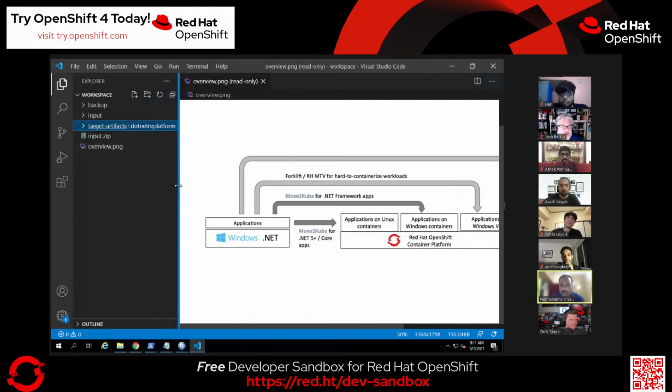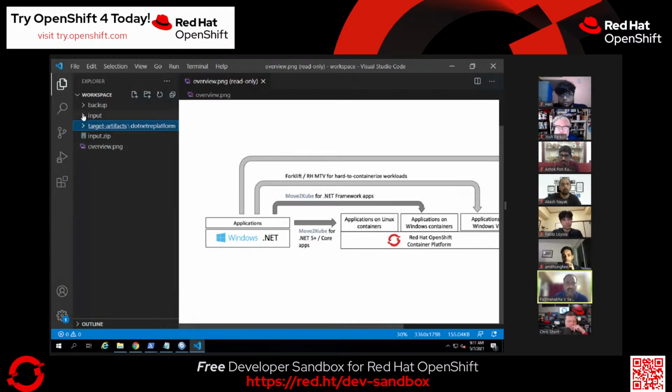So the second approach is to provide a Windows container wrapper around these framework applications, especially for legacy applications, the existing framework applications which are there, such as .NET Framework 4.8 and so on. The third approach is to redesign these applications around .NET 5, which has emerged recently, and avail the Linux containers wrapper, and then deploy them onto OpenShift. So these are some of the paths that Windows workloads can avail to run on OpenShift like advanced platforms for container orchestration.